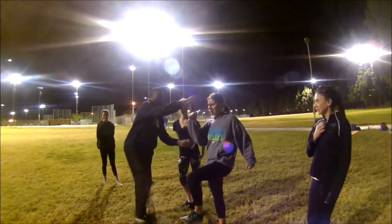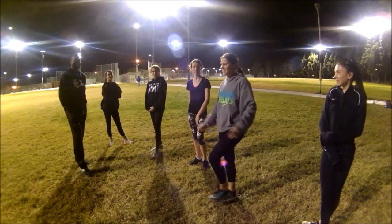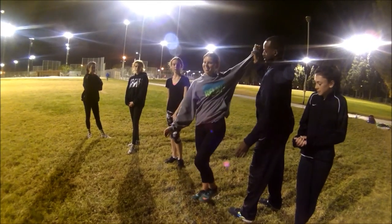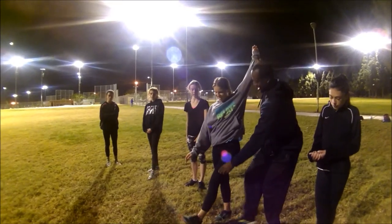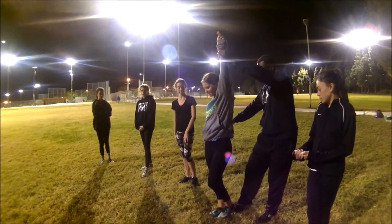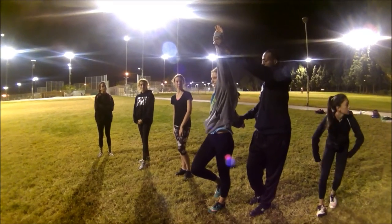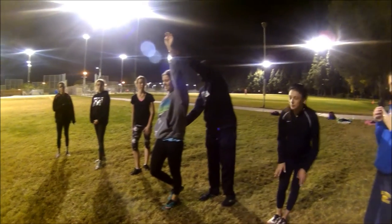Every athlete needs to go through this one at a time in the beginning. Make sure all the other athletes are watching, because they're going to pick up some cues that you just can't teach. It's okay to get hands-on and move their body into position, because their mind cannot move them to those positions yet until you physically show them what it feels like and where it's supposed to be. Once they find that position, as they get stronger they'll be able to match those positions on their own.